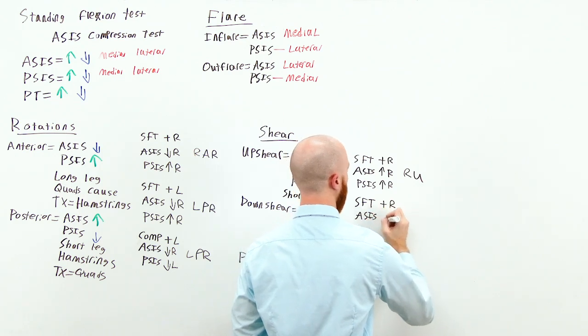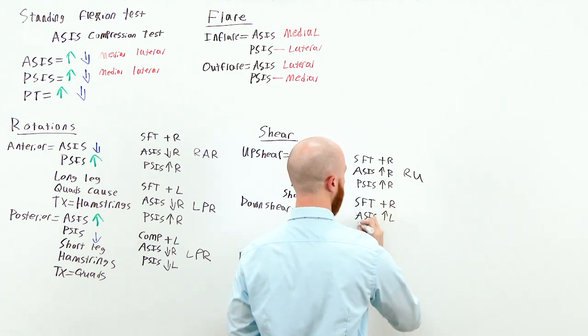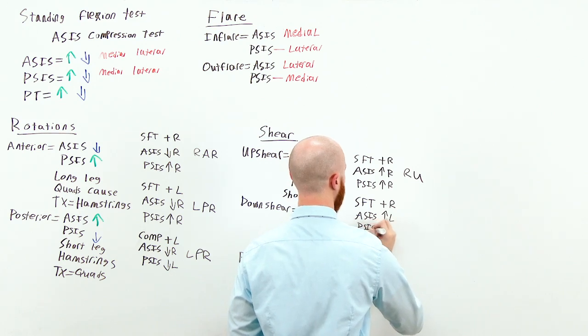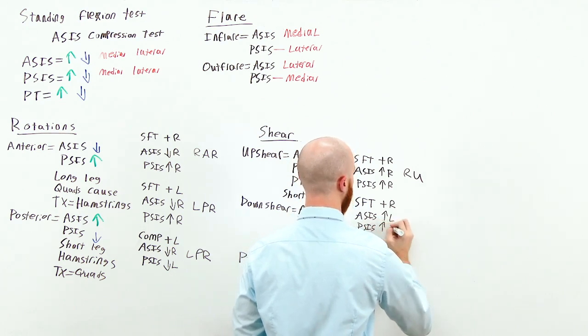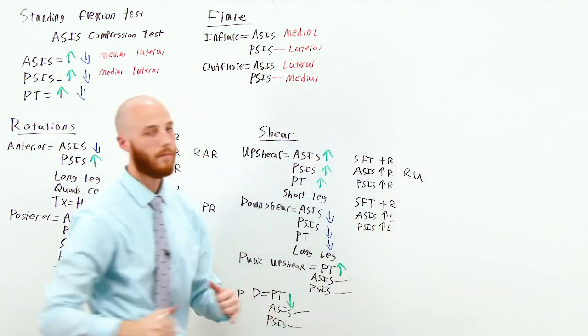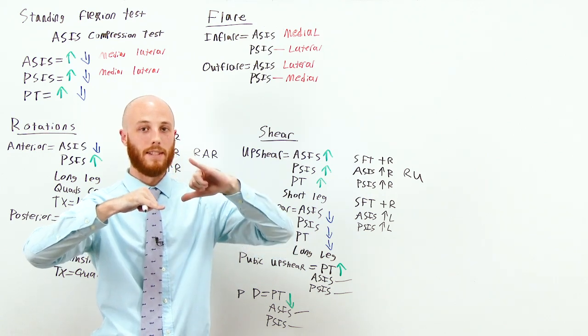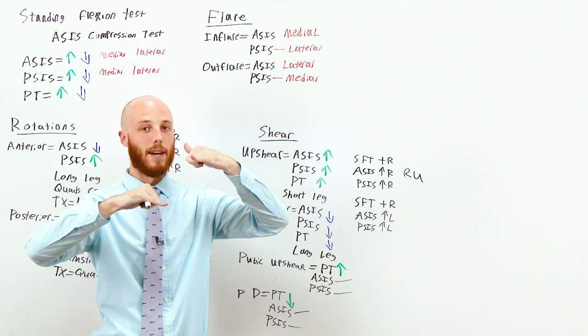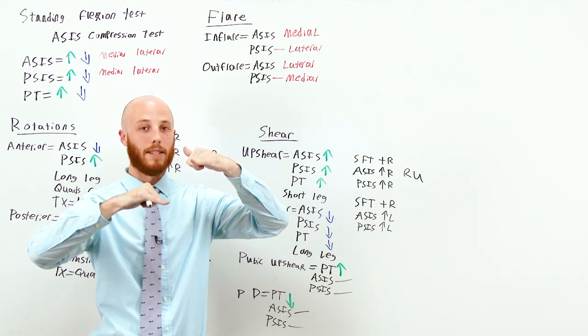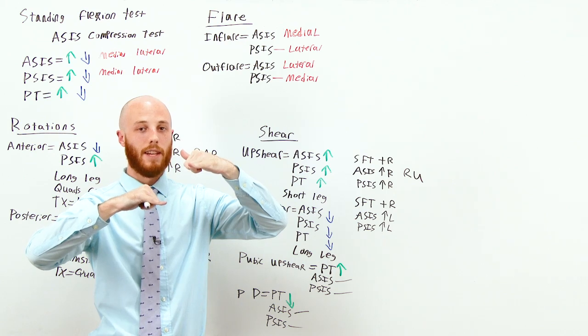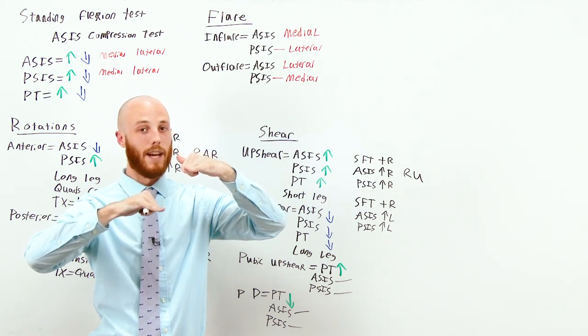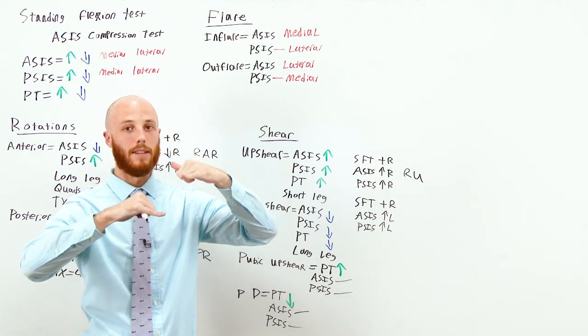Next question, standing flexion test, positive on the right. ASIS is superior on the left. PSIS is superior on the left. So using your hands, the right side is dysfunctional. Left ASIS is up, left PSIS is up. Your findings are on the right side, so the right is dysfunctional. If you're looking at it, the right is now lower than the left. The answer is a right down shear.